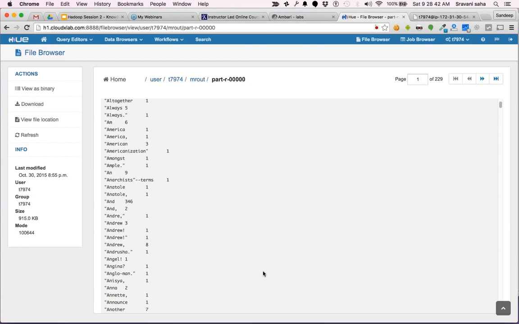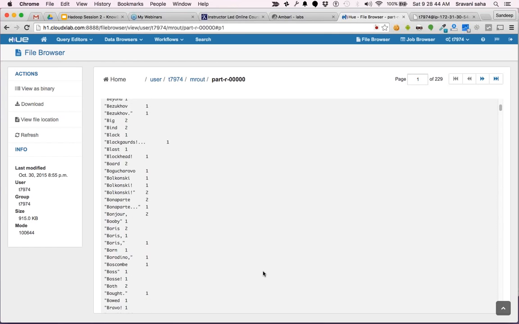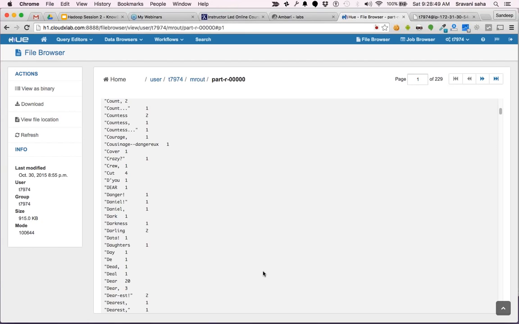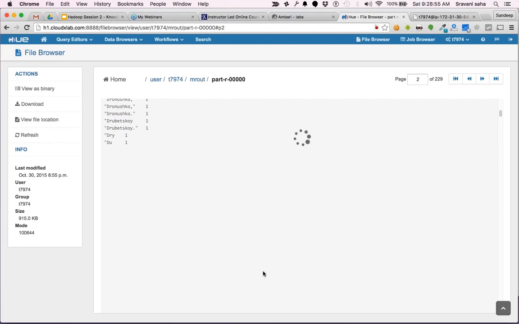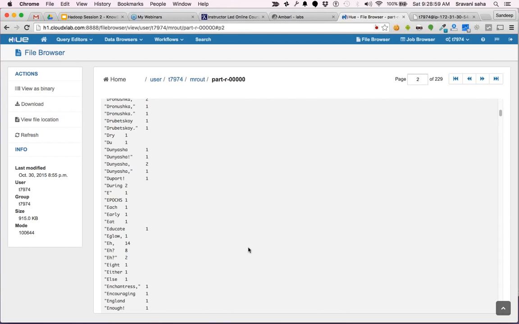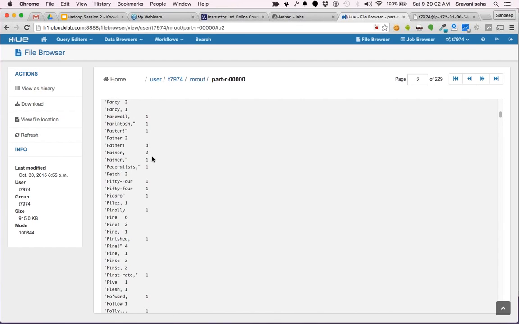So you can see that this contains the output. Okay, so it has generated the output in this folder. It has basically done the word count on the data which we had at this point.